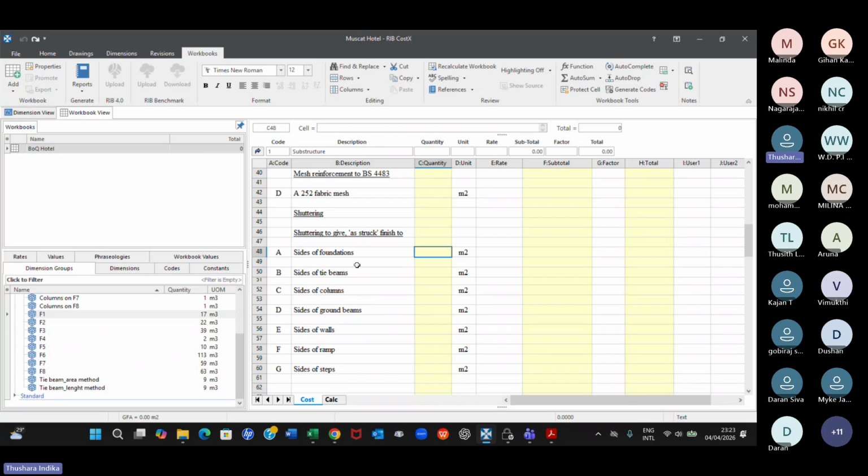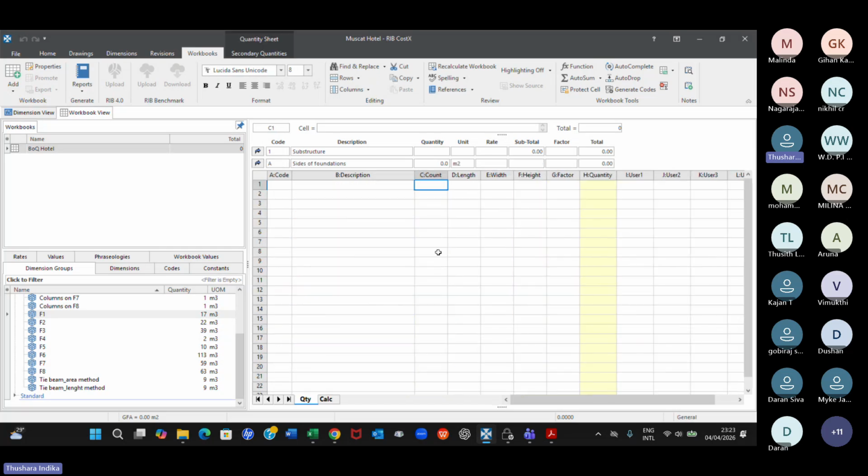Okay, now sites of foundation. I'm going to include the quantity for the site of foundation. You can't do it here, as I said before, because we are in level 2. Go to the next level, double click, and this is the measurement level. And you drag and drop now. 17 cubic meters. How are you going to drag cubic meters into formwork? No, no, no. You see what is going to happen.